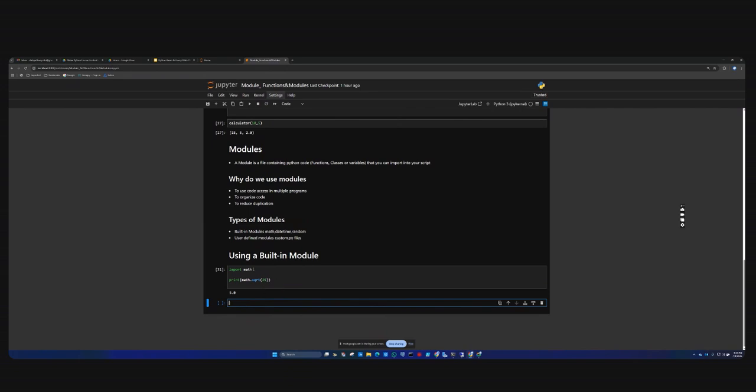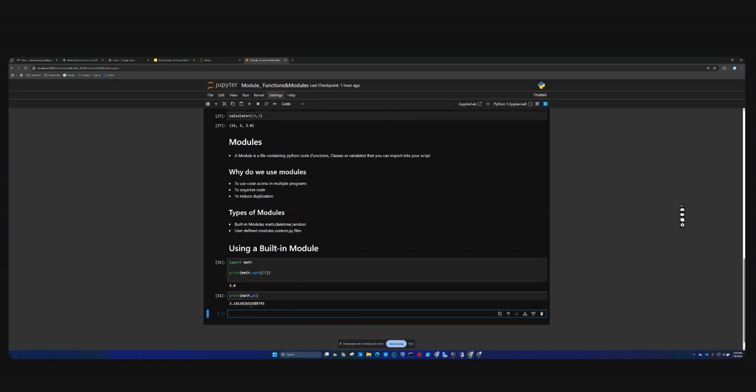Got it? Same thing. You can do another example. Print math dot pi. Okay. What is the value of pi? 3.14. 22 by 7. So you have learned all this in your academics. Basics. Now I'll show you the other example.